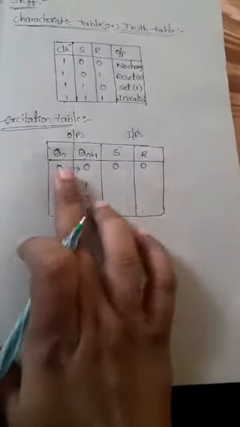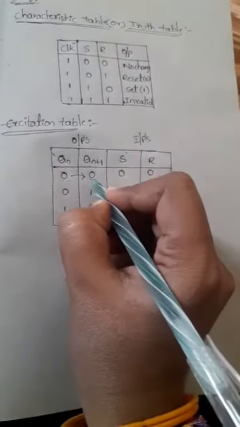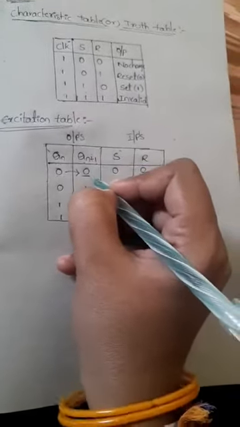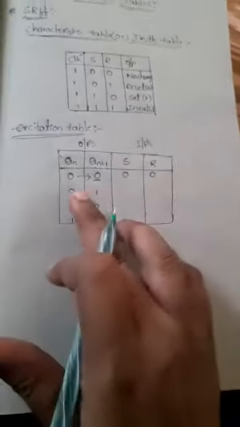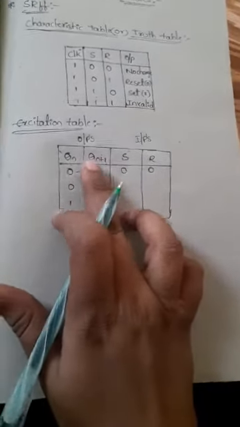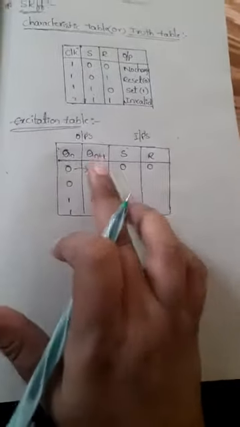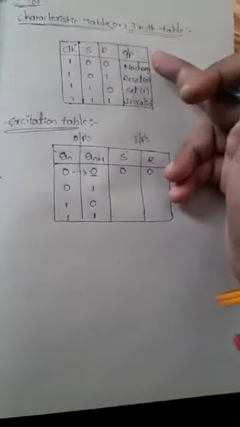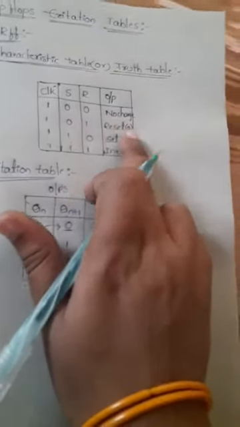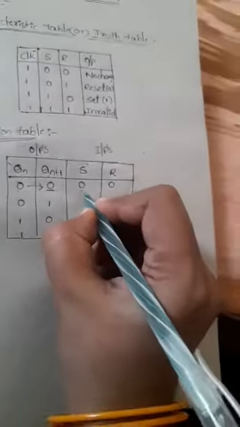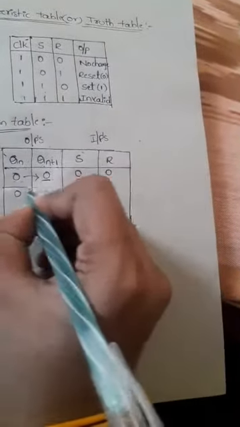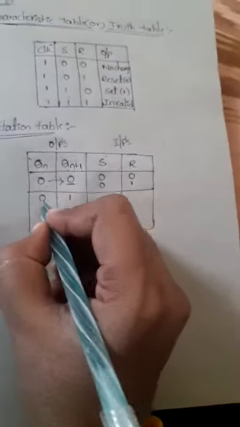Now coming to the next condition. After comparing the two cases, we go to the next step. The first step is the comparison, and the next step is to look at the future state output, the Qn plus 1 value, in the truth table. If the future state value is 0, where do we get that 0 in the truth table? We get the 0 result in the reset path. So the reset path input values will be 0 1. This is the first. Like this you can compare all the values. So the first one is completed.